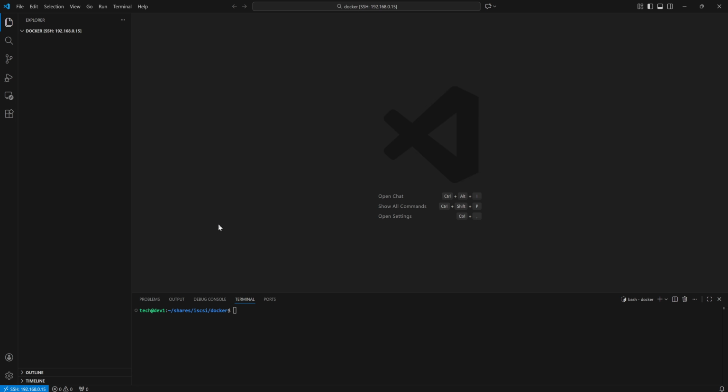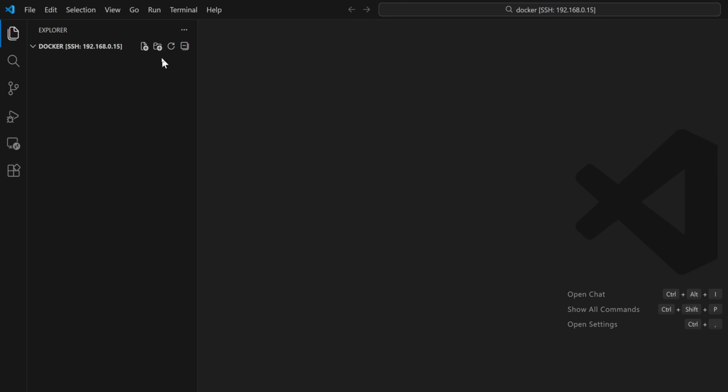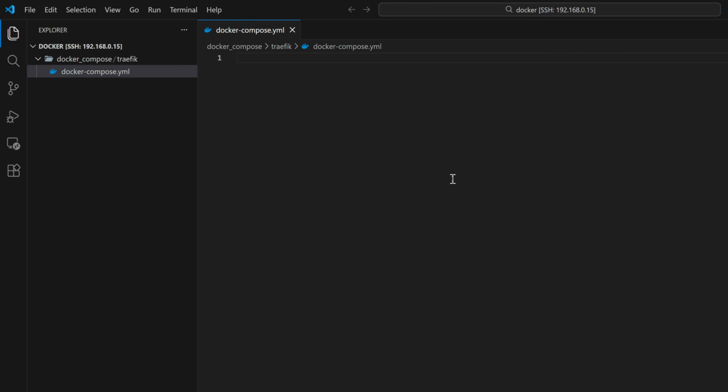As we will be working with multiple files, to avoid any confusion later, we will properly organize all of our files from the beginning itself. Let's create a directory for keeping all the Docker Compose files. And inside that, let me create a separate directory for Traefik. Here, we will create our Docker Compose file. You can definitely modify this directory structure as per your setup. I am just following this for now, as we will be working with multiple Docker Compose files for different scenarios.